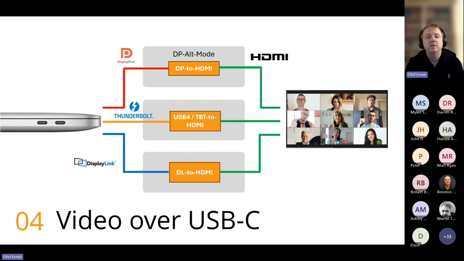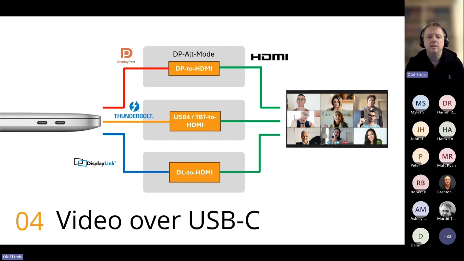One thing which is important, though, in our world specifically, is video over USB-C. There are, in principle, three practical ways to do this. The native function, which is defined in the standard as well, and implemented by most devices on the left, is the DisplayPort standard, called DisplayPort Alt Mode, or DP Alt Mode. Alt Mode means alternate mode, and alternate mode is a feature in the USB-C standard to decide what high-speed protocol to run on the cable.